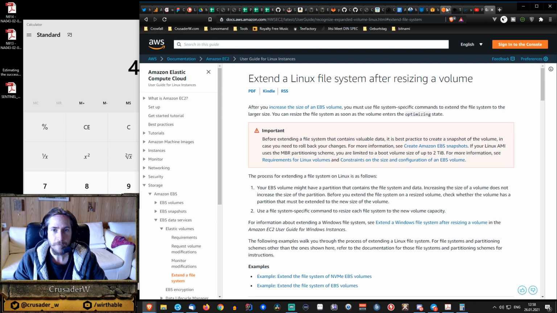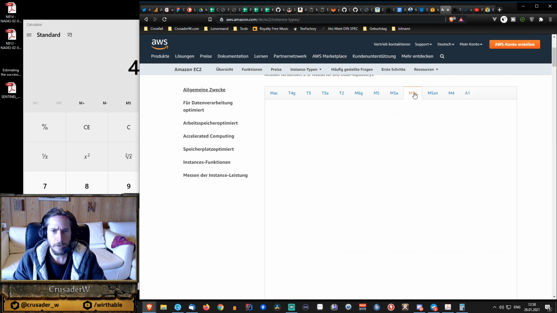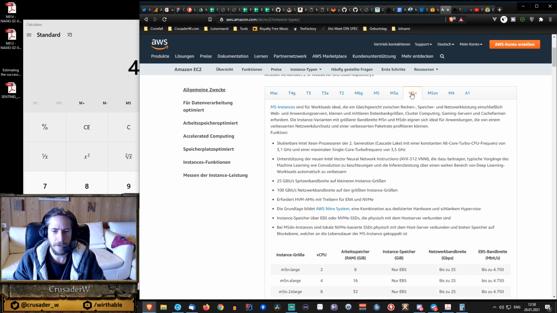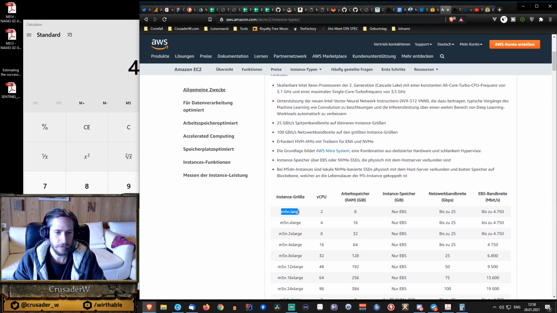So now we are at the hardware requirements. Here this A1 large would give us up to 10 gigabits of network. That should be enough, but what I'm gonna go with is an M5N large. The N is for network, and that basically means this gives me 2 cores, 8 gigabytes of RAM, only EBS, which is fine.